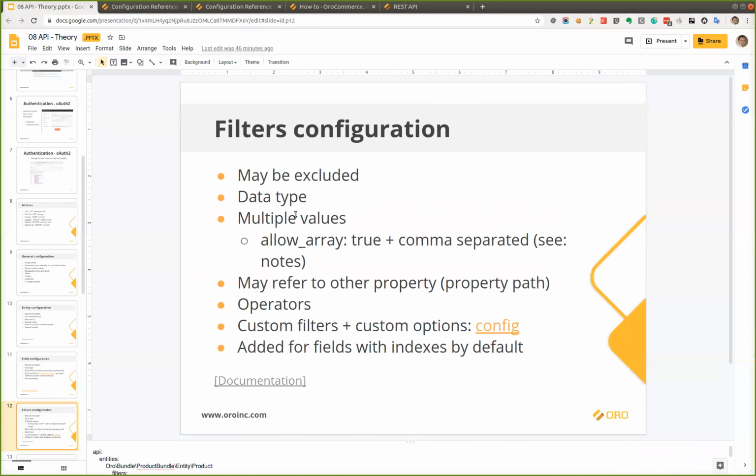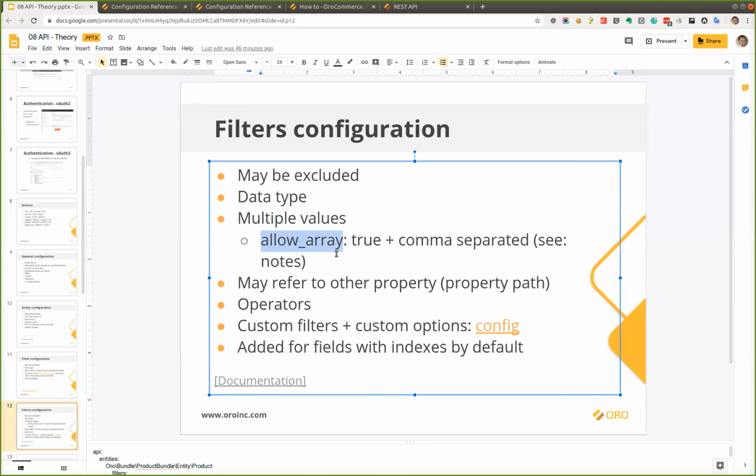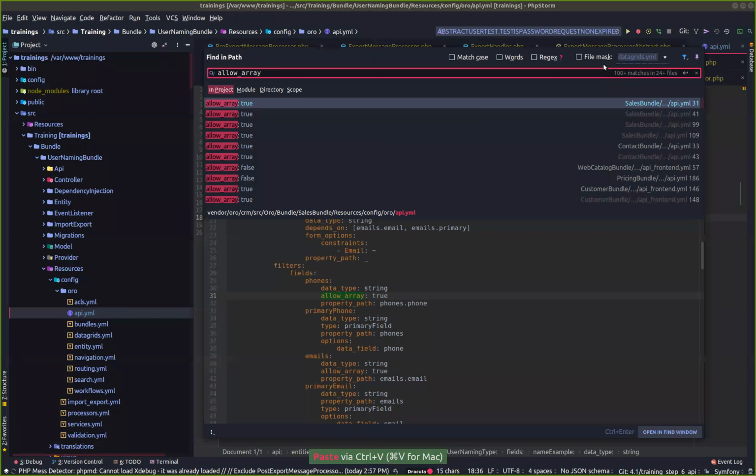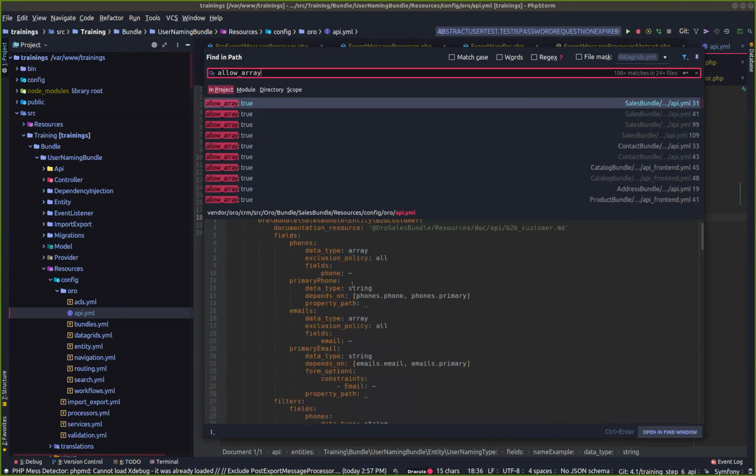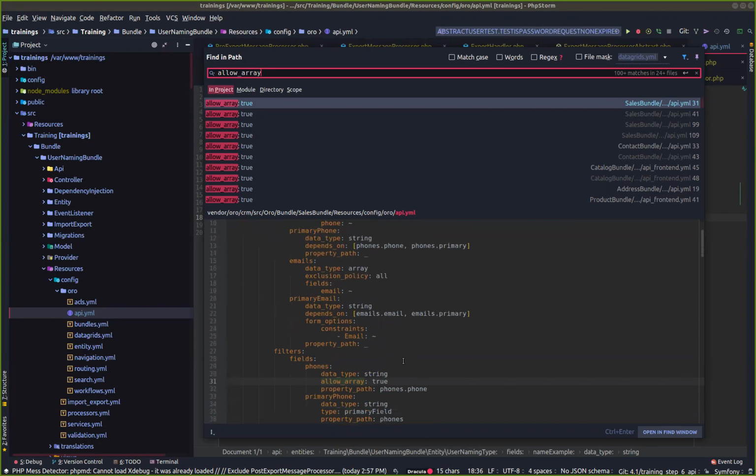Let's see this one, how it works. I think it was already enabled in some entities. And yeah, you can see, because the phone is a collection for B2B customer, I can use array and specify a few phones to search for specific customer. Okay, this could be the example.